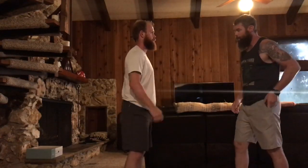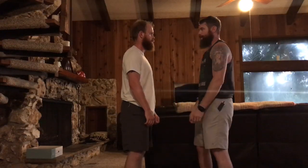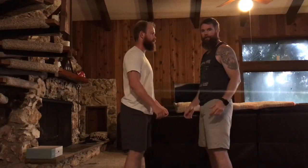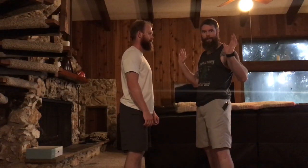This is why this is important. Let's say he doesn't go for his pistol. This is with him assuming my hands are coming over and I have a weapon in my hand, right? What if I do this and I go here to smack him or sucker punch him and he draws and shoots me? And now we go to court and it's like I have no weapon on me and he just drew and shot me and my hands are free. Like, you're going to jail. You know what I mean?